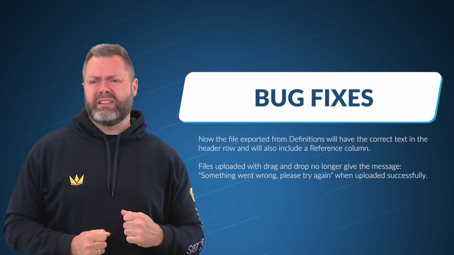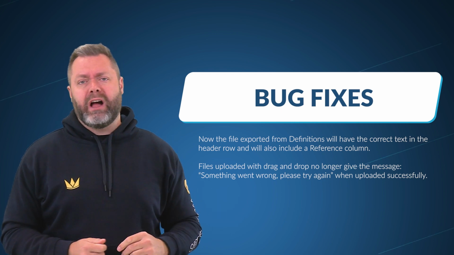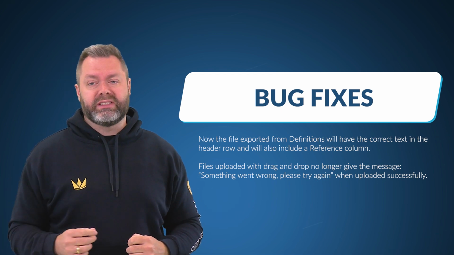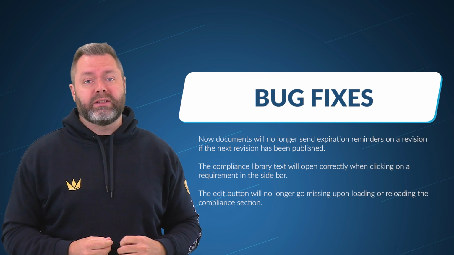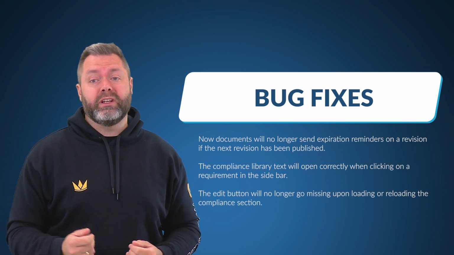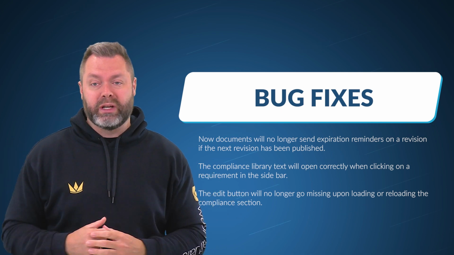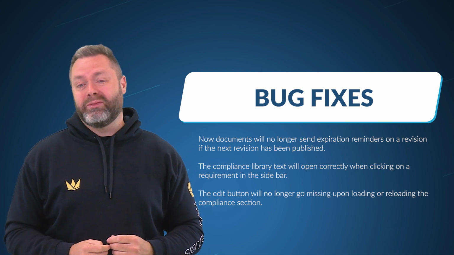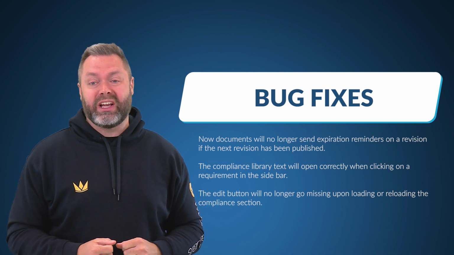Also in the editor, we fixed an error message. When you are uploading a file through drag and drop, now it will actually say that your file was uploaded successfully when it is uploaded successfully, and not always just say that something went wrong. This should help you a lot with trying to understand if your file was actually uploaded.